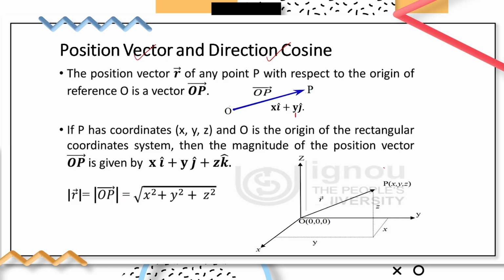Let us begin with the 2-dimensional system, x, y. The point P is there and the coordinates are say x1, y1. The vector is OP, which is say vector R. Then vector OP, that is equal to R vector, should be represented by x1i plus y1j. Now, I hope you understood up to this much how we got the vector expression for this point.